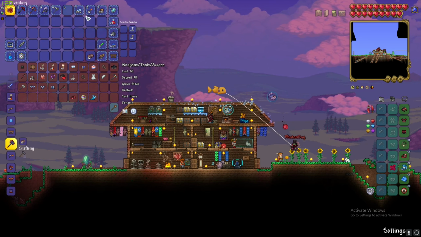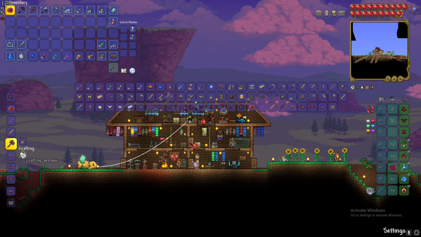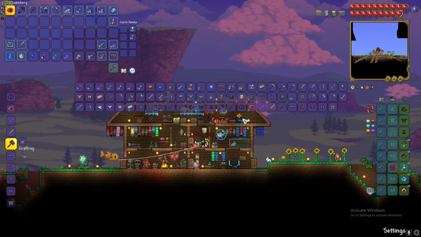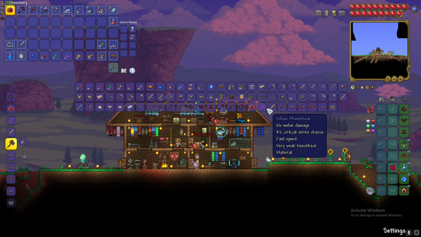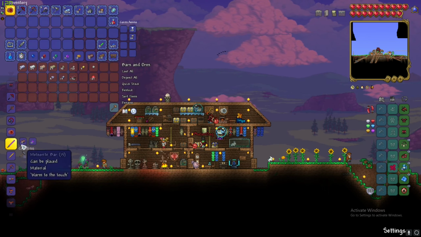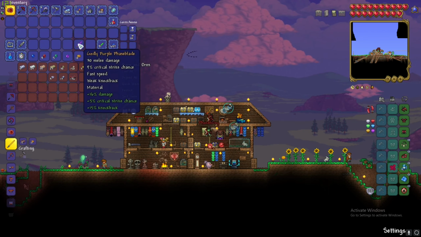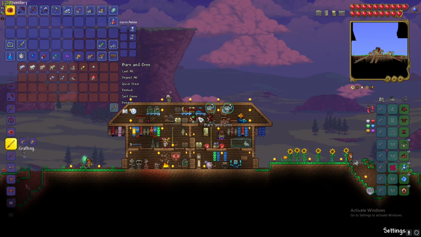Hey, let's see here. Enough of these. Oh yeah, can you grab the meteor banner? Whoops, I knew I forgot something. Okay, but real quick, which color do you prefer more, purple or yellow? Purple. Actually, yeah, purple. Well, in that case, here's a purple lightsaber.